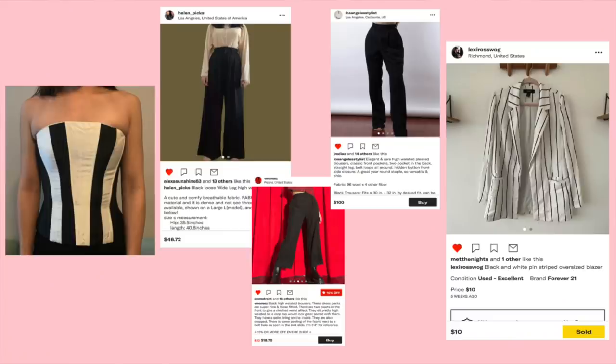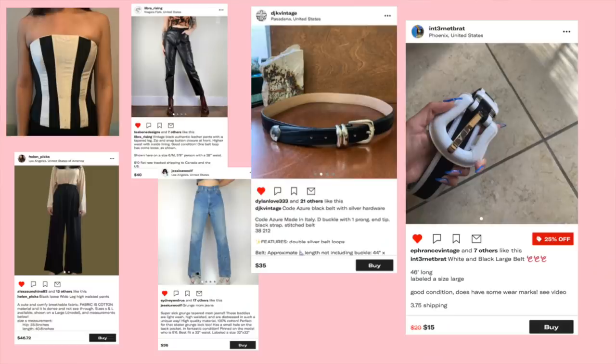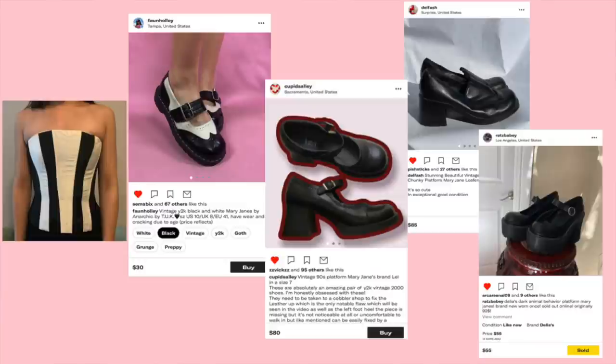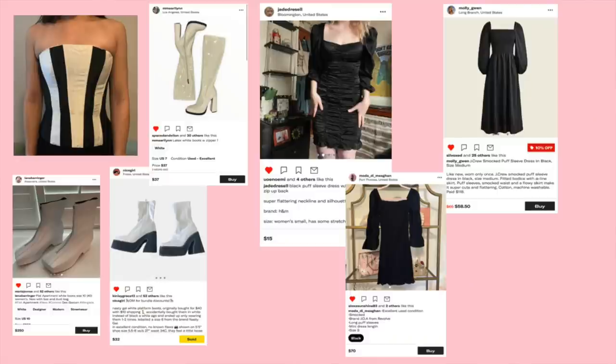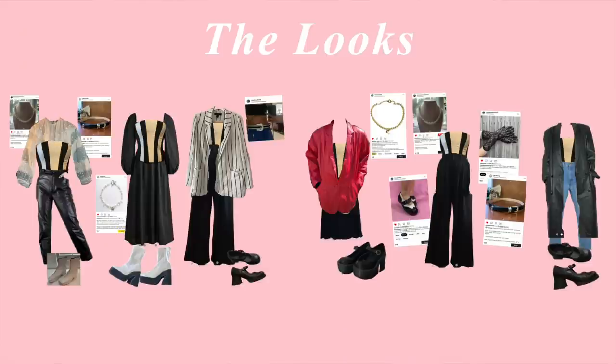If gloves aren't your vibe, you could change it up with a more put-together look like black trousers and a black blazer. I did find this beautiful black and white striped blazer that was really speaking to me. With any of the pants or jeans, I would add a belt — I have a couple here, and also this black and white belt, like how perfect is that? It really depends if you want to go into the black and white stripe theme, but a plain black one would totally work as well. For shoes, I'd stick to either a black Mary Jane or chunky white boots. You could also pair it with a black dress, add a red blazer for color, or keep it simple with a black leather trench. These options range from casual to a little more dressy depending on the day.